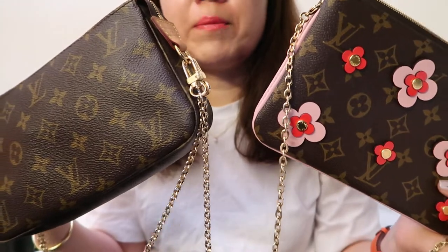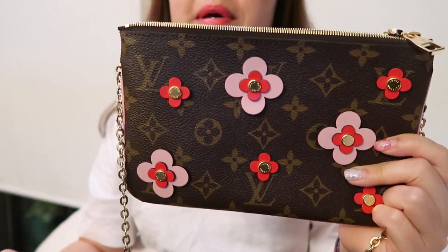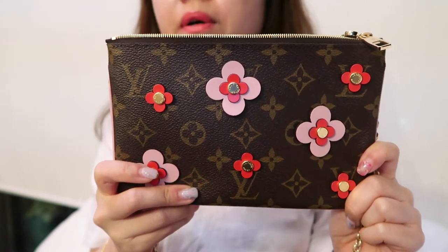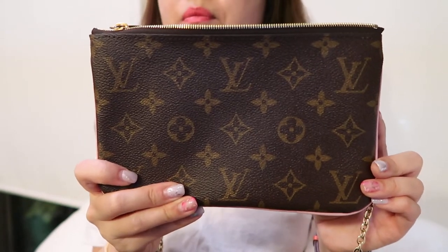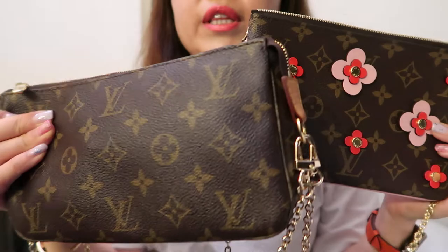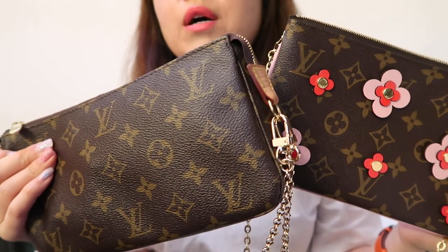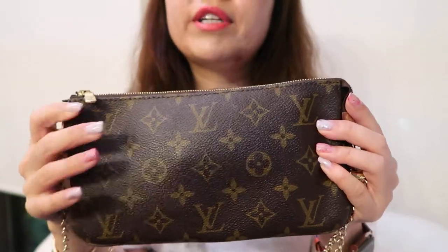If I had to choose one, I'd probably go with the Pochette Accessoire. The Double Zip is definitely more expensive — possibly due to the floral print — and I'm not sure if they'll release a version without the flowers that might be cheaper. It also comes in Monogram canvas. In terms of price, the Double Zip is not double the cost but significantly more. For my use case — grabbing a coffee, running a quick errand, or a quick supermarket trip — both bags suffice and are very convenient.